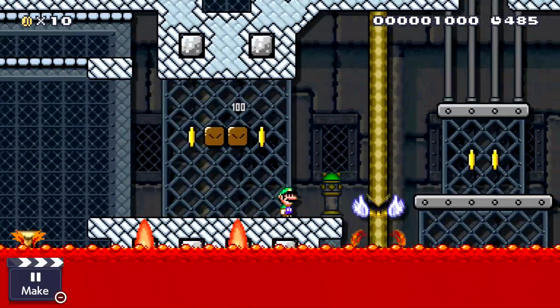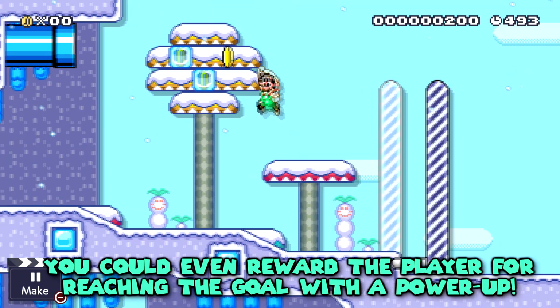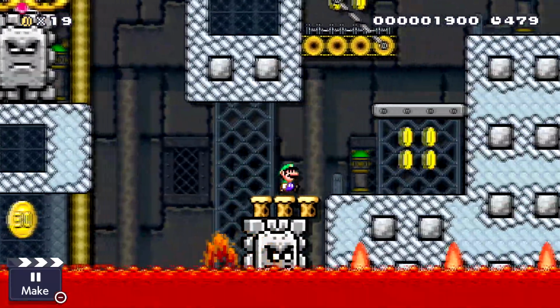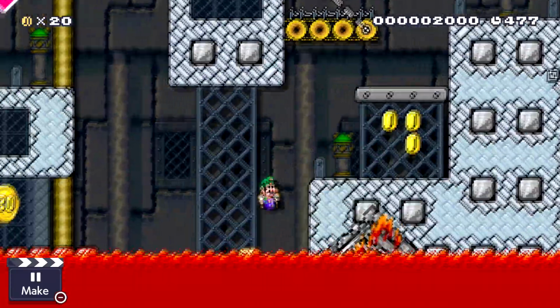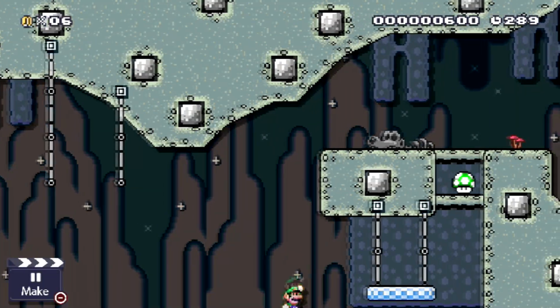These types of challenges should be clearly visible to the player as they are making their way through the main path of the level, but not to be confused with the actual main path of the level. What I mean by this is that the player should know which way is the challenge and which way is the path to the finish line of the level.